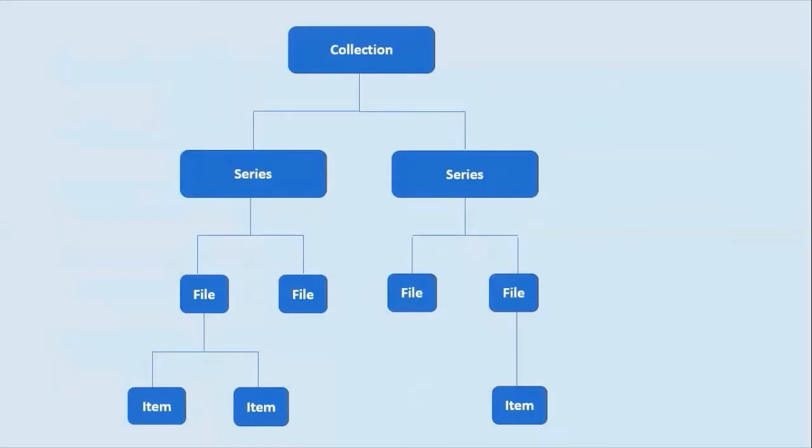A collection is arranged in a hierarchy. This looks a bit like a family tree. Think about how you store the files on your computer, where you have folders within folders within folders. Archive catalogues are arranged in much the same way. You can see how there are multiple series in each collection, multiple files in each series, and so on. This means that researchers can break down the collection and focus on the small part of the collection they want to see without losing sight of the item's relationship to the rest of the collection.